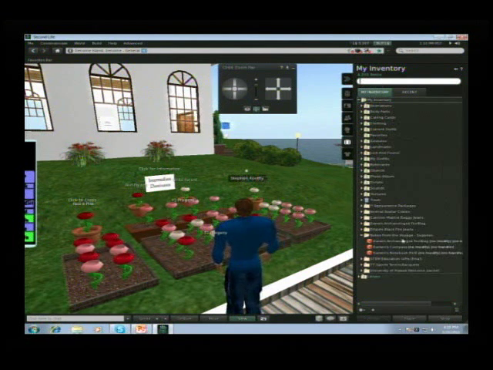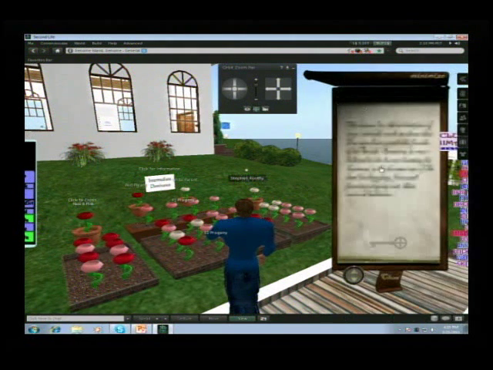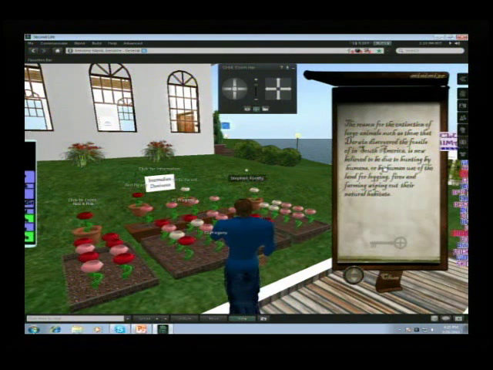And it actually filled out a notebook for you as you went from site to site. Now this was a HUD, a heads-up display, where the content inside this heads-up display were recreations of Darwin's notes from his travels in going to both the Galapagos Islands and South America.